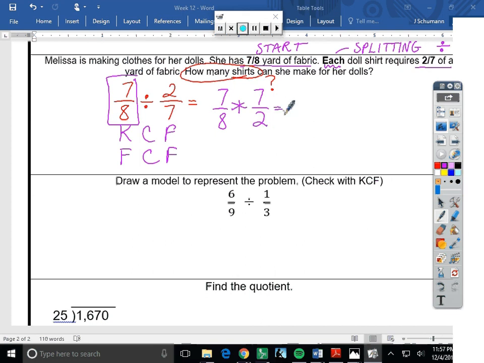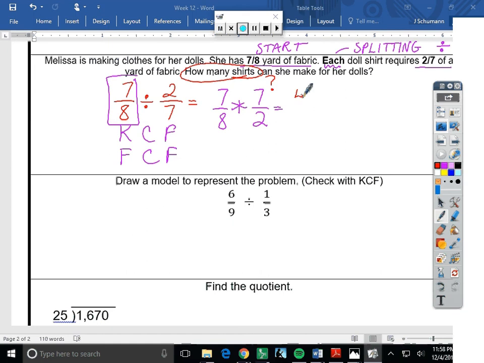I'm really ready to go ahead and multiply here and see what we get. So we could check for cross simplifying. 7 and 2, well, they only share a common factor of 1. Actually, both 7 and 2 are prime. And 8 and 7, well, 8's not prime, 7 is, which means only 7 or 1 will go into it. So 7 go into 8? Not so much. So let's just multiply straight across.